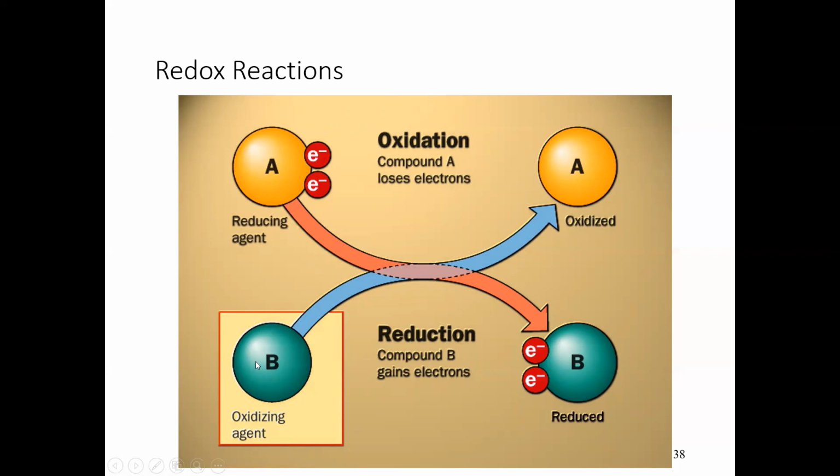So compound B is the oxidizing agent. That is oxygen. Compound A is the reducing agent. It generates the electrons for you. So oxidation and reduction. Why do we care? Because the whole process of getting energy out of our food depends on stripping away electrons from the food and transferring those electrons somewhere else. Because we can't just let them run randomly.